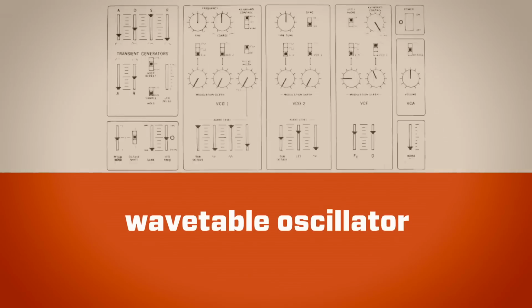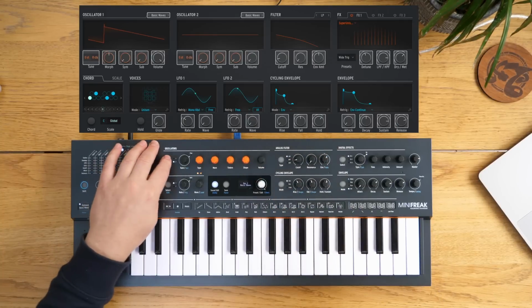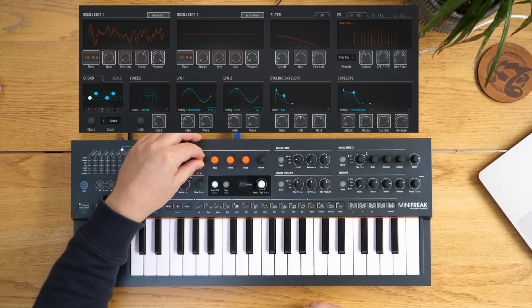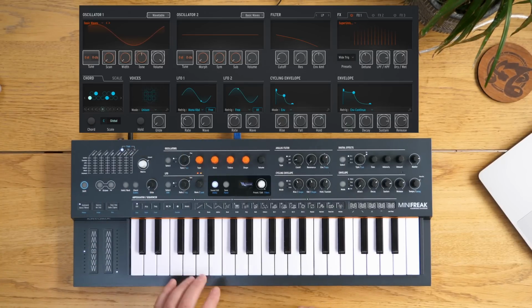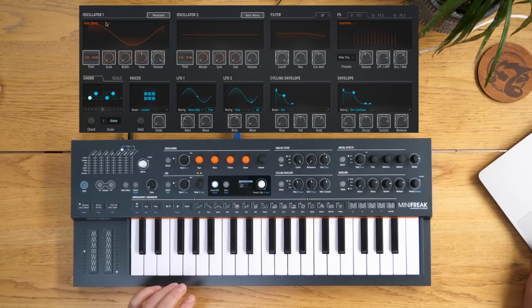So next up we've got the Wavetable Oscillator. Let's just check what I've got in here. Oscillator 2's down, Oscillator 1, basic waves. Let's go to the type. Right at the end we've got Wavetable. And this is probably easiest to show on the app, just because you can see what's going on.